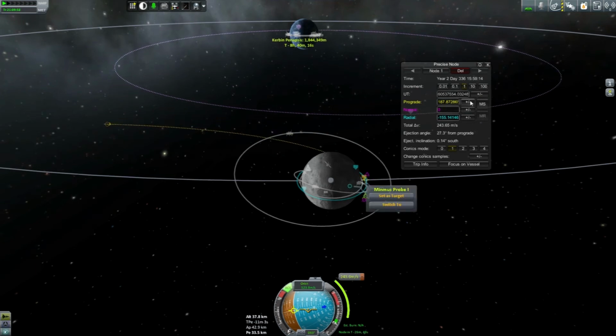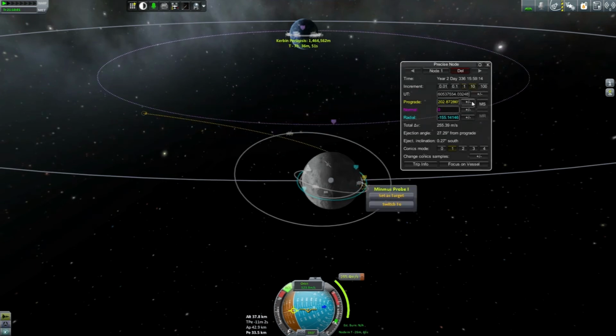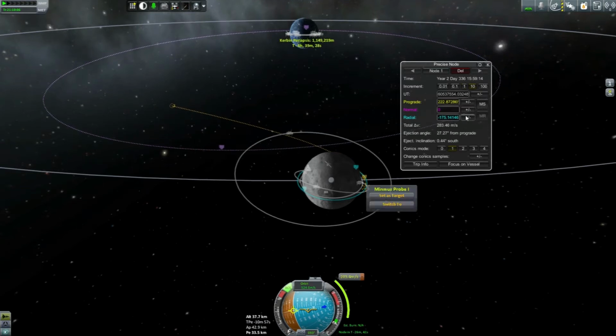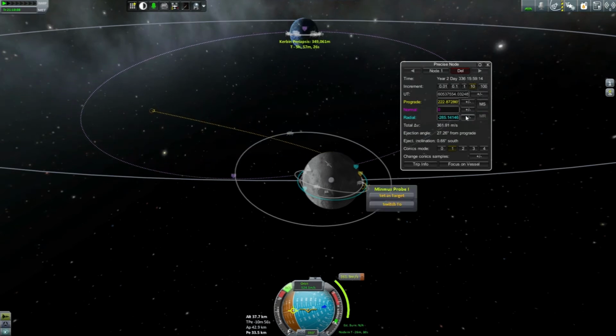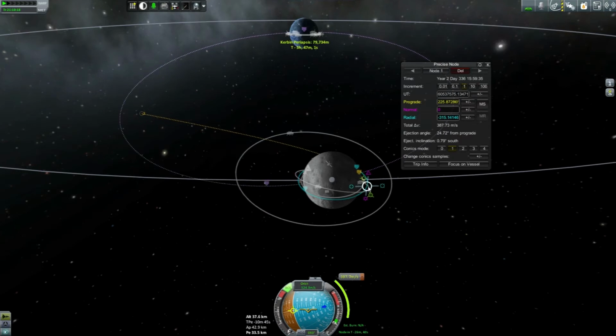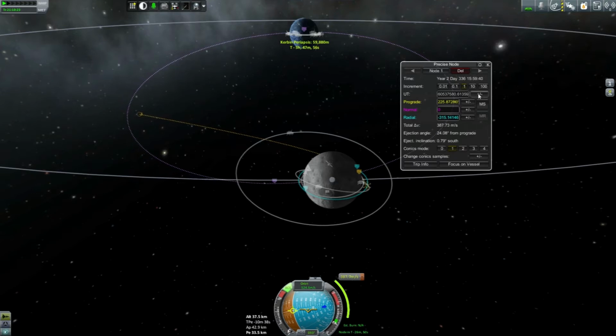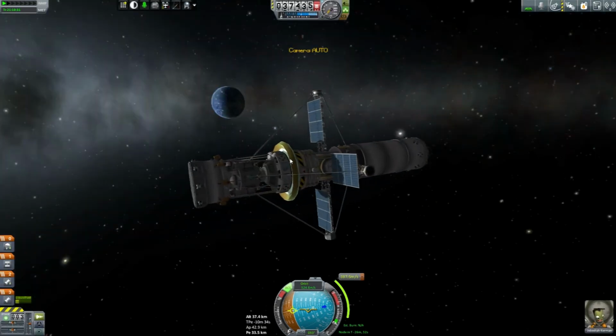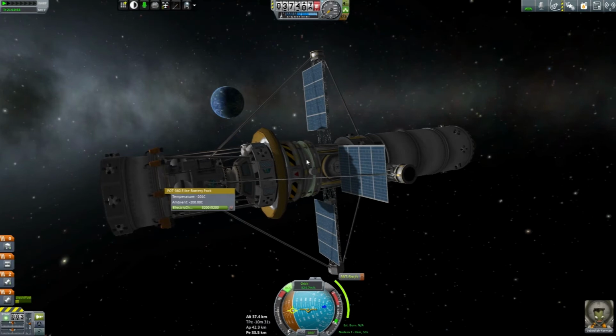There we are, that's the one we want. On. All right, and we will leave and put our return periapsis. We'll go down to 25 because it's the moon. We can manage that coming back to the moon. All right, now what was I going to do? I was going to transfer all the goodies into this ship.